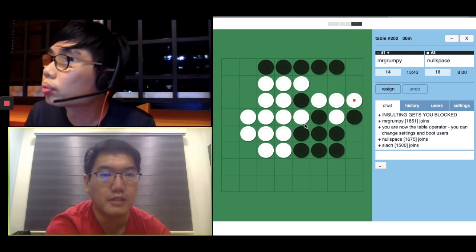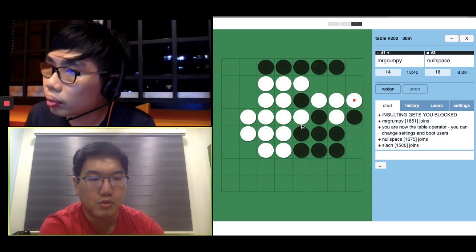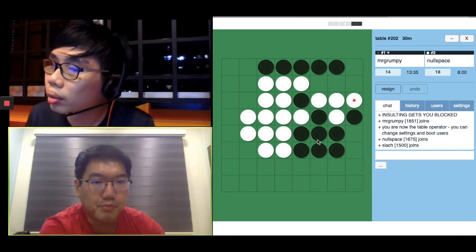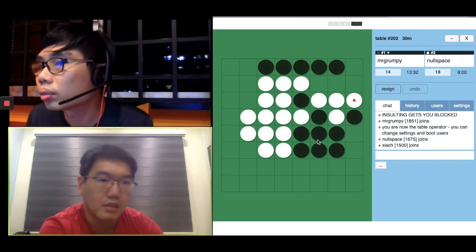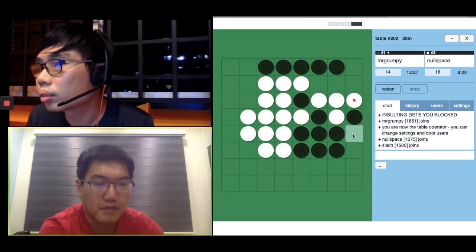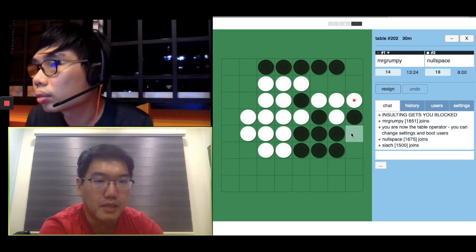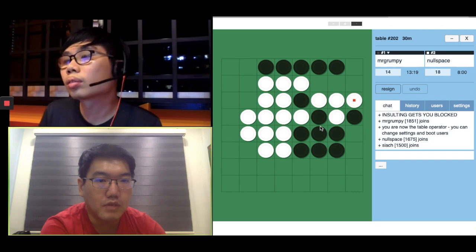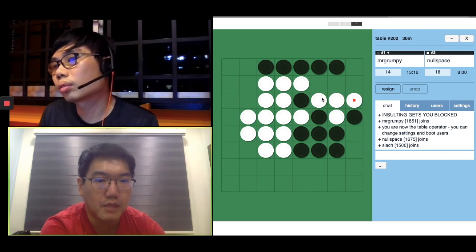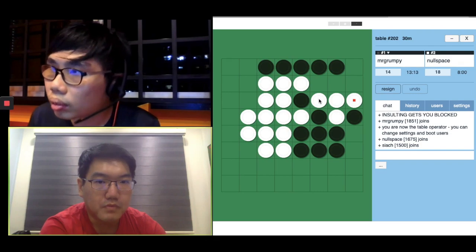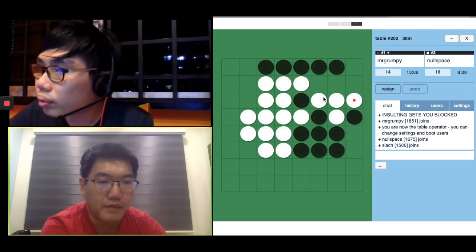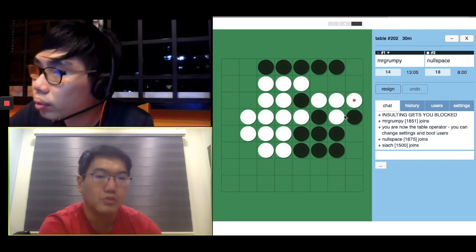Prevention will probably be too much because I'll be flipping 4 discs in 2 different directions and creating a whole lot of moves for him below. Poisoning doesn't seem to be an option as well because I cannot make it more unattractive unless I play h5. So h5 will definitely make it less attractive, but he would basically be faster than me to the move to f2 itself, which is still relatively quiet for him because h5 makes the entire f column over here actually black. So maybe h5, f2. If I were forced, I would probably jump into.